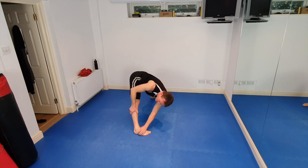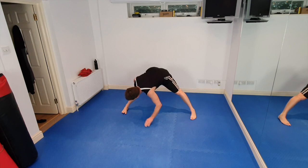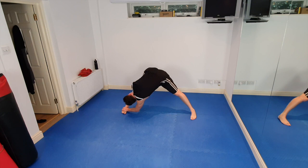And we're going to pull our head and chest down to our leg. So from this position, look at your knee, keep the neck straight, and pull down for 1, and hold it, and relax. Pull down for 2, and hold it, and relax. Pull down for 3, and hold it, and relax. Pull down for 4, hold it, and relax. And pull down for 5, and hold it, and relax.